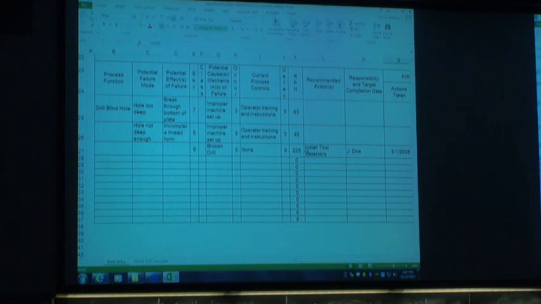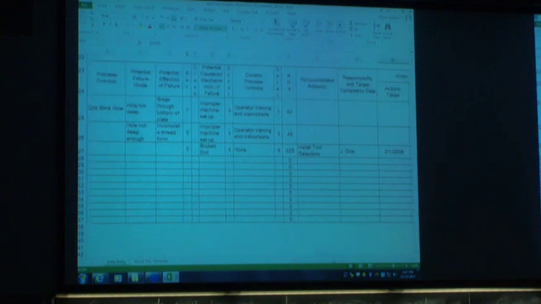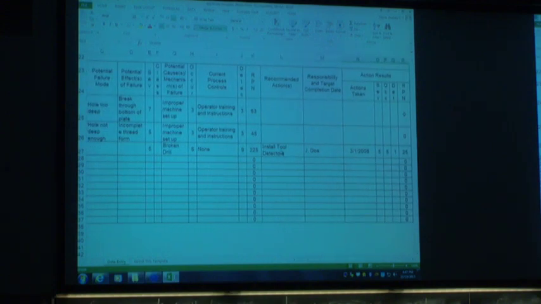They're saying because of that, their score of 255 is above their threshold, so they have an action plan to install tool detectors. They've then given these some responsibility of someone that has to carry them out. So they've looked to say, yes, this has been done. And then after that action, you rescore. Like I said, the severity rarely goes down, so severity stayed the same. In this case, the occurrence actually stays the same, but the detection becomes much better, okay? So they're saying we put in some process to make sure that when this happens, because we couldn't stop it from happening, that we know about it. They could have reduced their occurrence by saying we're going to change the drill bits every other operation or something to try and reduce how often that happens.